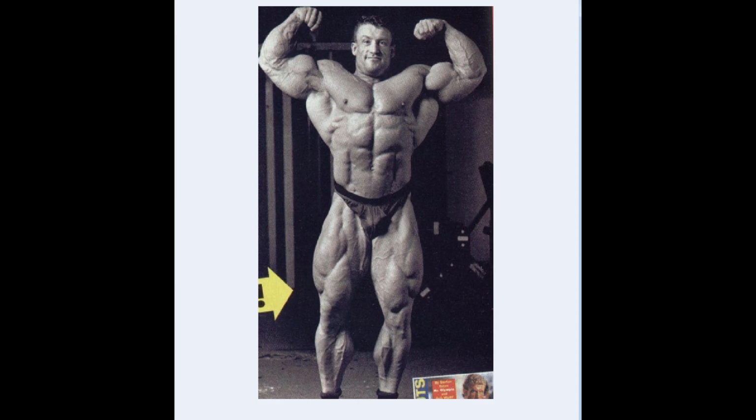Now, this picture showcases one strength and one weakness. His biceps suck. Can we agree on that? No peak, no sweep, no impressive belly whatsoever. Genetically not gifted. This was prior to the injury. He injured his left biceps, as you guys know, in '94. So that is a weakness. I mean, Jay Cutler will smoke him in that department, no doubt about it.